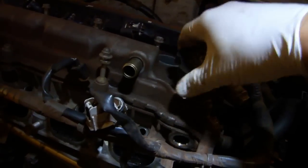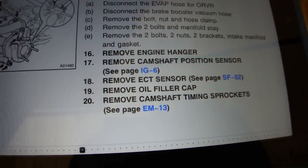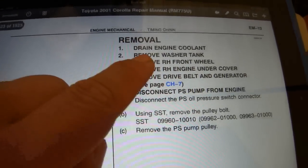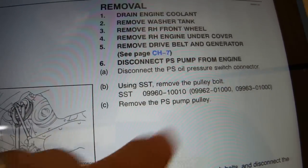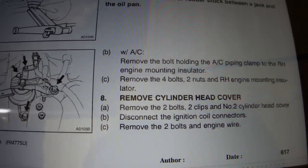Remove the oil fill cap. The next instruction is to remove the camshaft timing sprockets. When we go over there, we will find that there are a lot of things we've already done, like drain the engine coolant and whatnot, and there are some things we don't plan on doing, like disconnecting the power steering pump. So what we're going to do is scroll down here to removing the cylinder head cover.